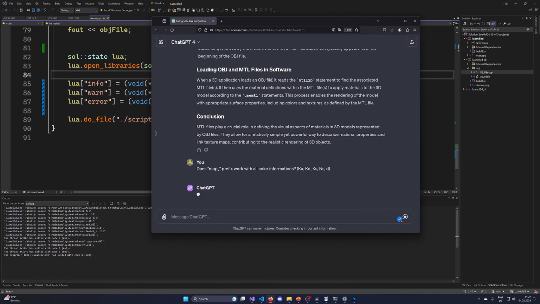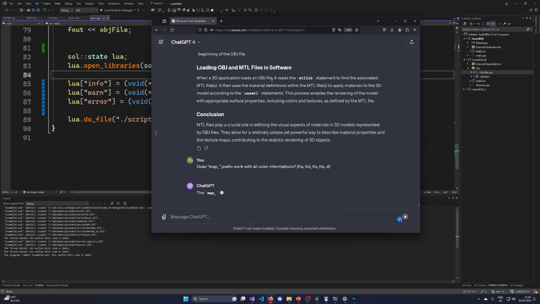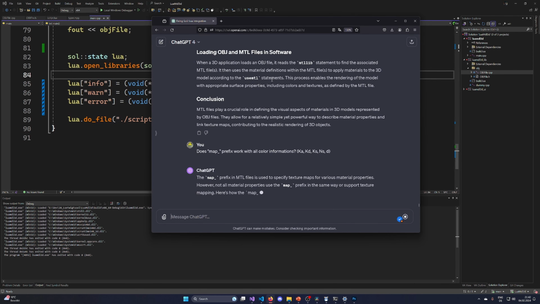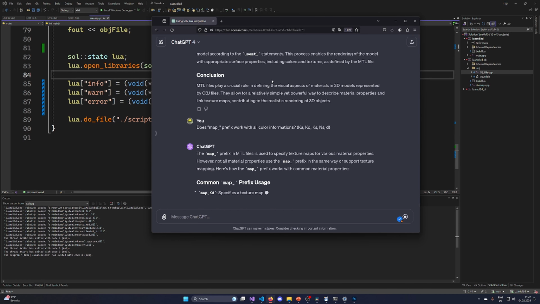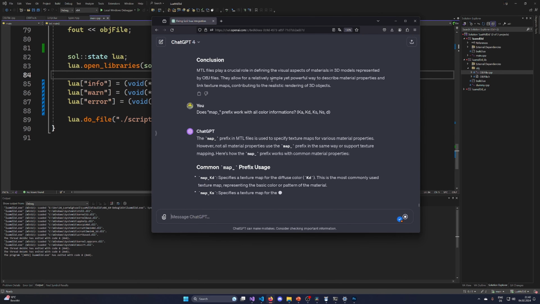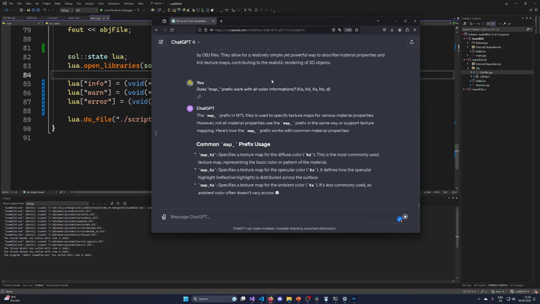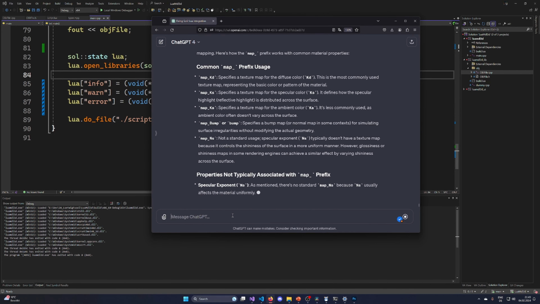Let me query a bit of information from ChatGPT so that we get some insights for the various material properties. However, not all properties use the map prefix. It specifies a texture map, for example for ambient color.